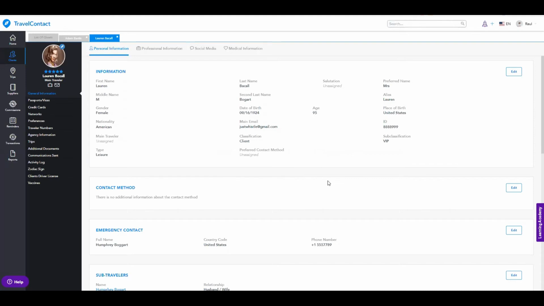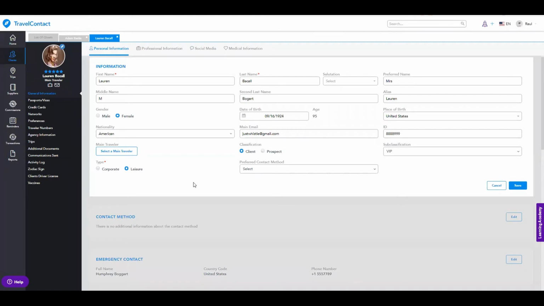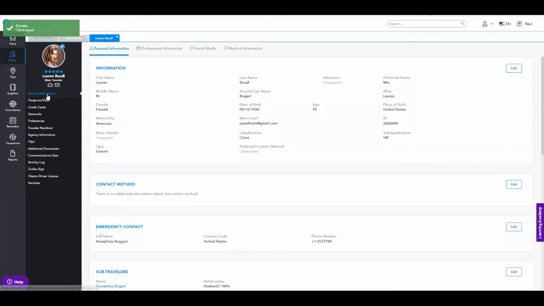Entering information in Travel Contact is fairly easy. You'll see that you'll need to click on edit on the different boxes, and then our information fields are basically comprised of 3 different types, which are simple selection, drop-down menus, or simply filling the information into text boxes. That is going to be the entire difference of everything. So once you're done, you click on save, and all that information will be saved right away. You'll see here that in the client file, we have all the main categories on the left, and then you're going to have subcategories on top.